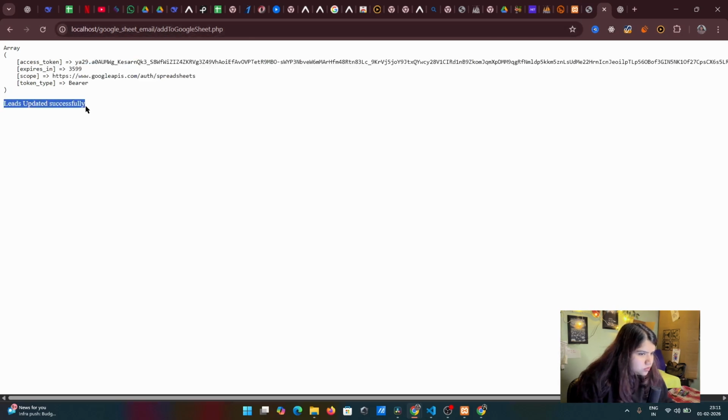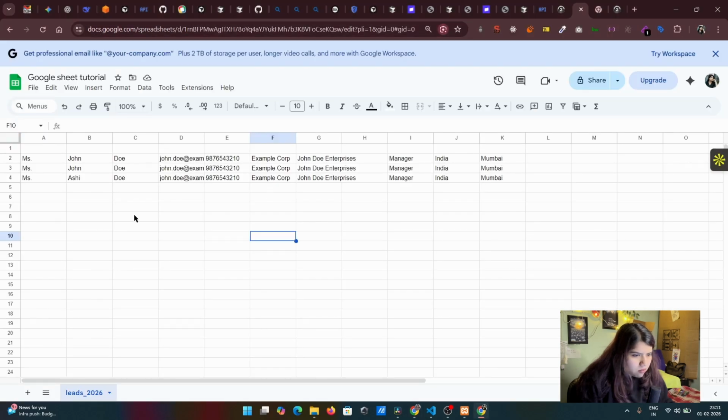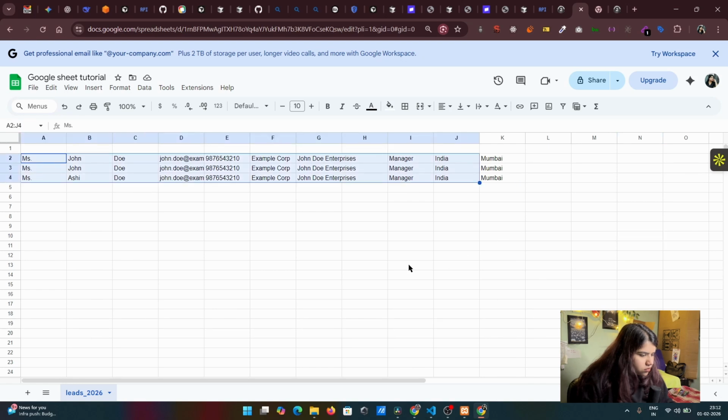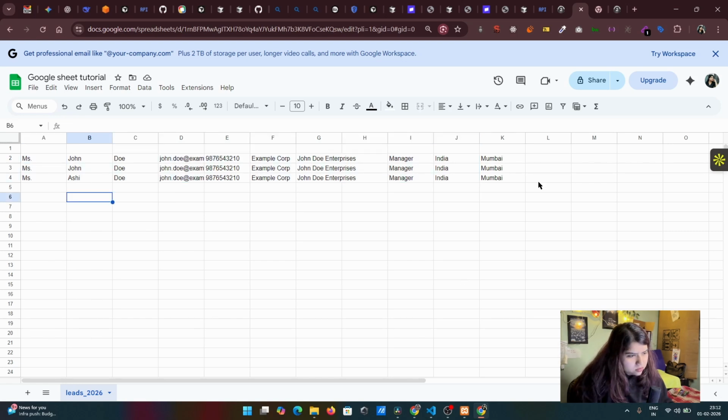yeah, you can see we have leads updated successfully. And if I check the database and the sheet, the database has 3 entries, and so does our sheet. Right now it's on local. When you are working on a complete website, you set up cron jobs for this. On a regular interval, like every 1 minute or every 5 minutes, you run those cron jobs, and they keep fetching the data from the database where your actual leads get stored, and from that database your leads come to this.